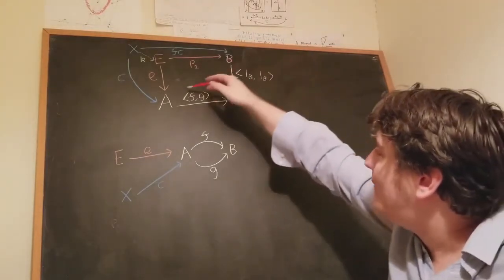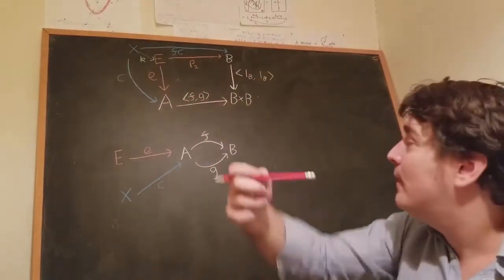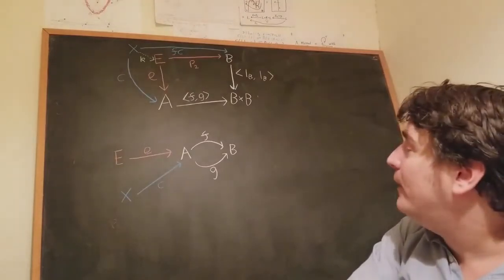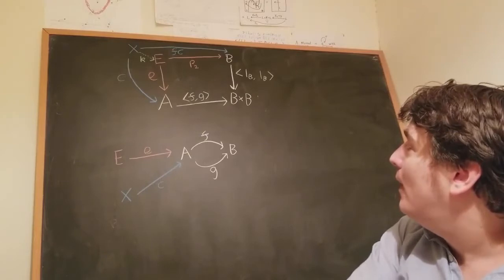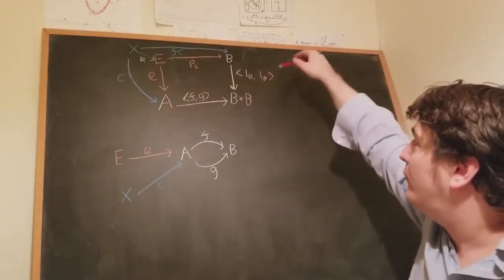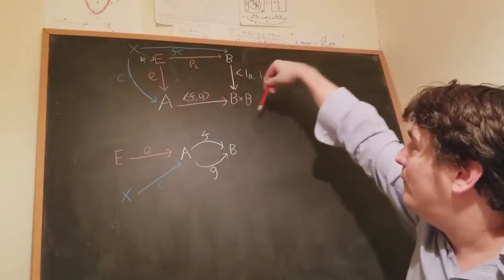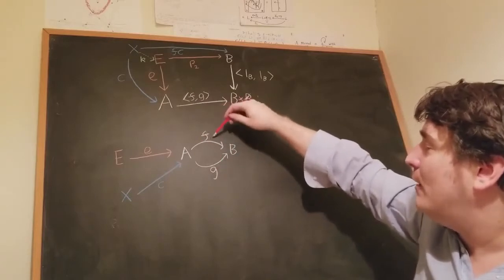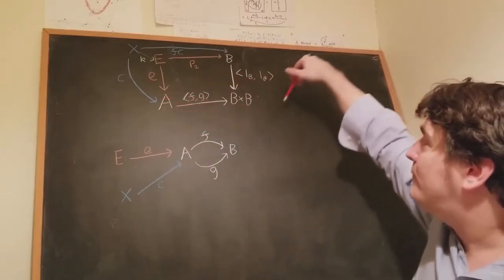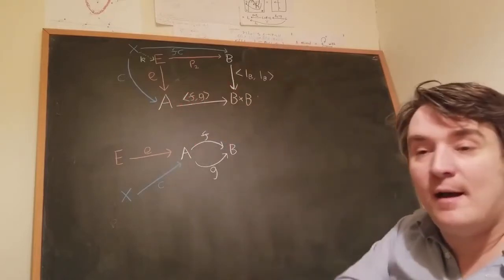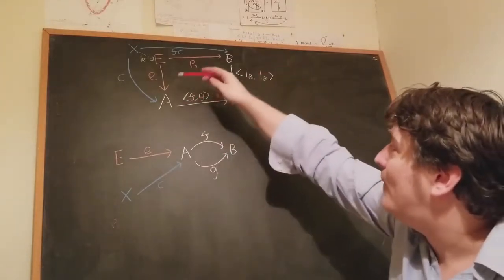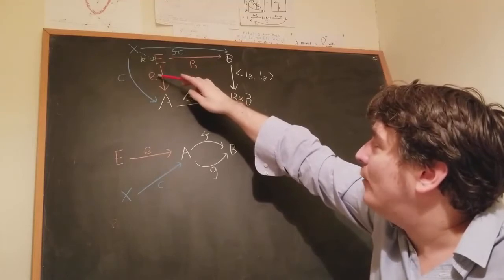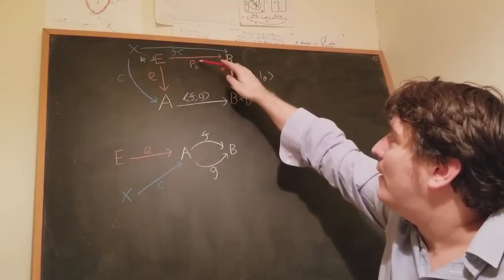Anyway, the point is that we simply have this white diagram now. And if we just take the pullback of it, then this arrow E over here is exactly this equalizer which we're looking for. Okay, so how do we know this? Well, let's just suppose we have all this structure I've described in white, considering these parallel arrows F and G that we want to find an equalizer of. So we suppose we have this white corner here, this diagram here. And let's just suppose that we've got a pullback of this now. So we'll call the object of the pullback E. And this first projection arrow, we'll call it little e. And the second projection arrow, as usual, we'll call P2.